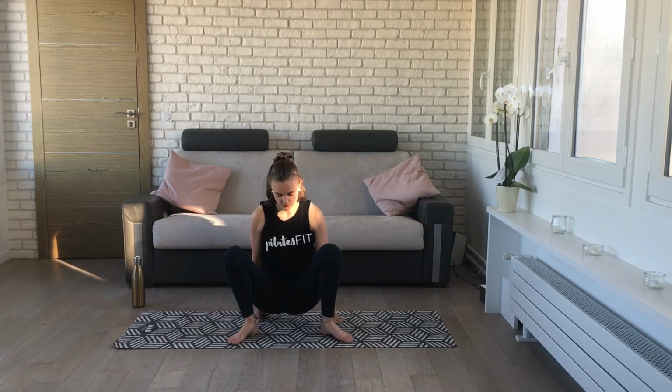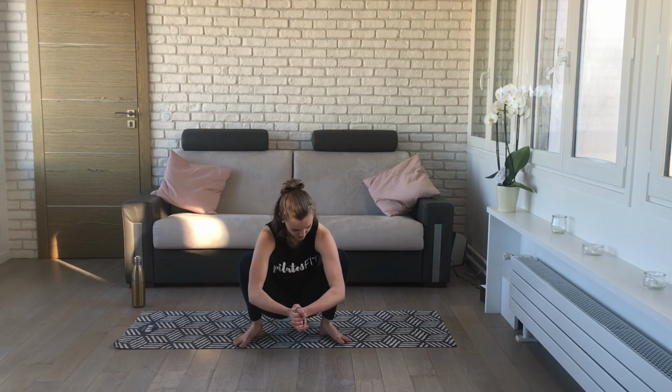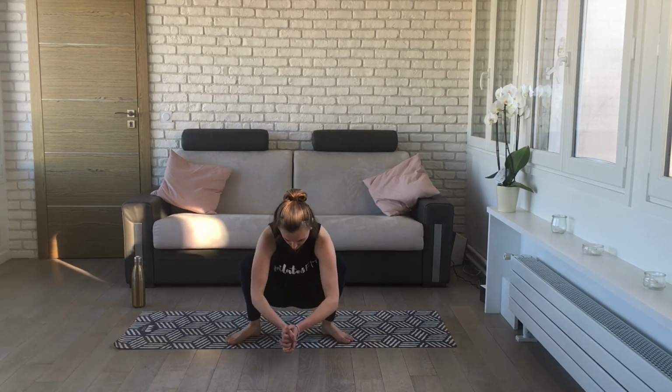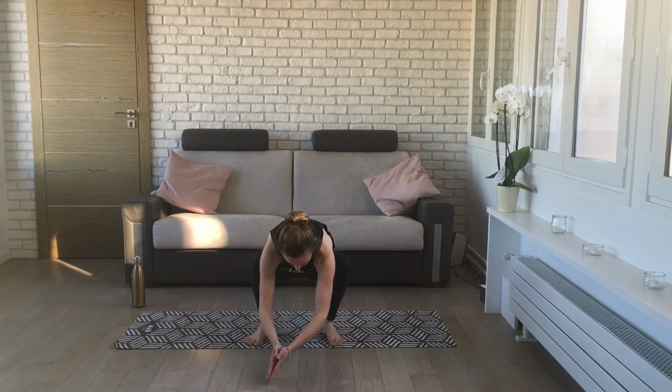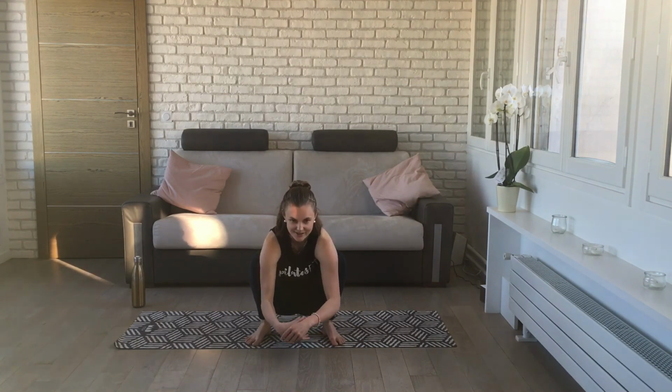Fantastic. Okay, I'm going to come up through my little Asian squat position. So I'm going to do it front on today, because normally I do it in profile to you. So you're more than welcome to have your feet positioned wide, especially if you're finding it hard to keep your heels down on the floor. So if you're up here, maybe taking it wider might help you. Just making sure the knees are tracking in line with the feet and not falling in towards the midline. I'm going to bring my feet in a little bit closer personally. And I'm just going to sit here. My bum is really low. I'm really nice and open through my back. Just chilling out here.